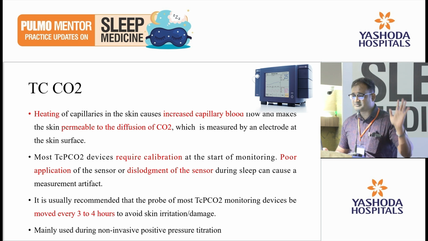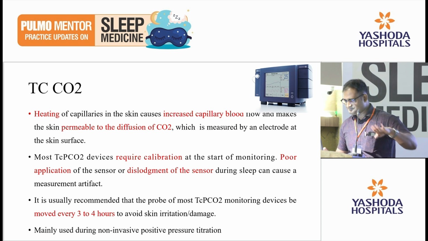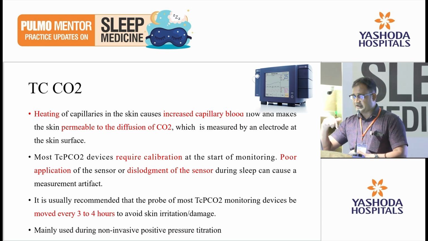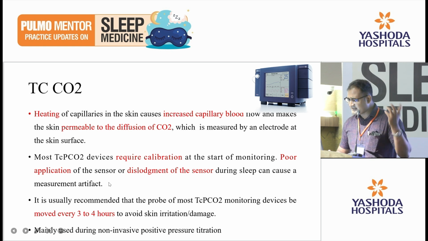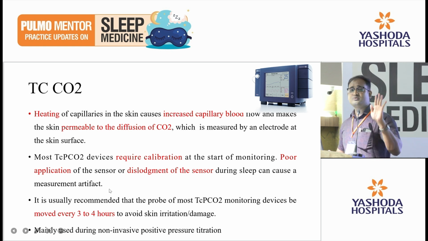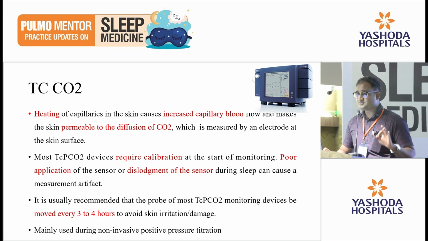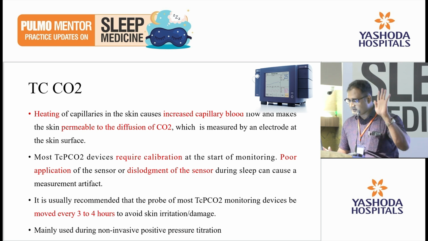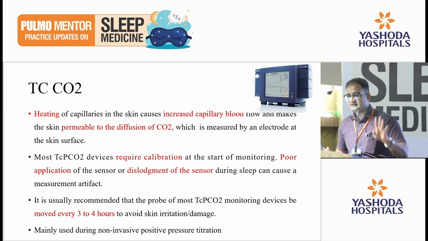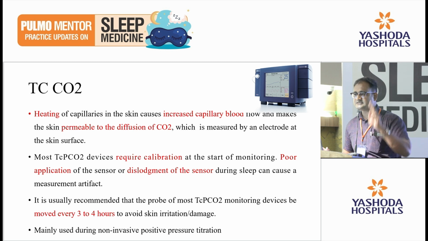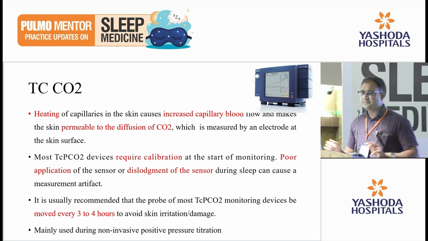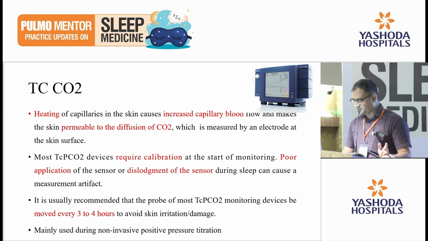Transcutaneous CO2 is based upon the principle that heating of the capillaries increases the capillary blood flow, which increases the permeability to CO2, and that CO2 is measured by your electrodes. One disadvantage of transcutaneous CO2, I must tell, is that this probe should be changed every 3 to 4 hours to avoid skin irritation or damage, and it is mainly used for NIV titration. As I've already mentioned, you should use transcutaneous CO2 during your titration study, and ETCO2 during your diagnostic study.